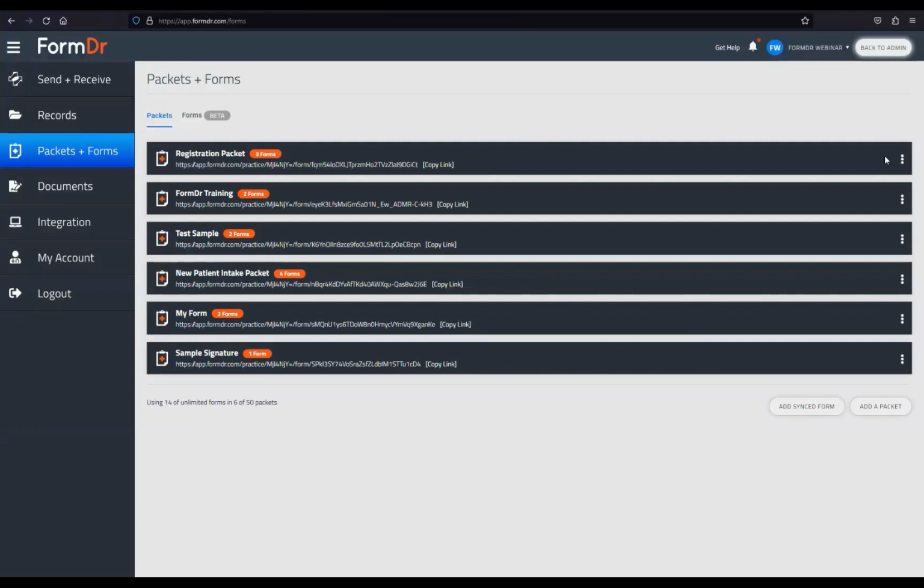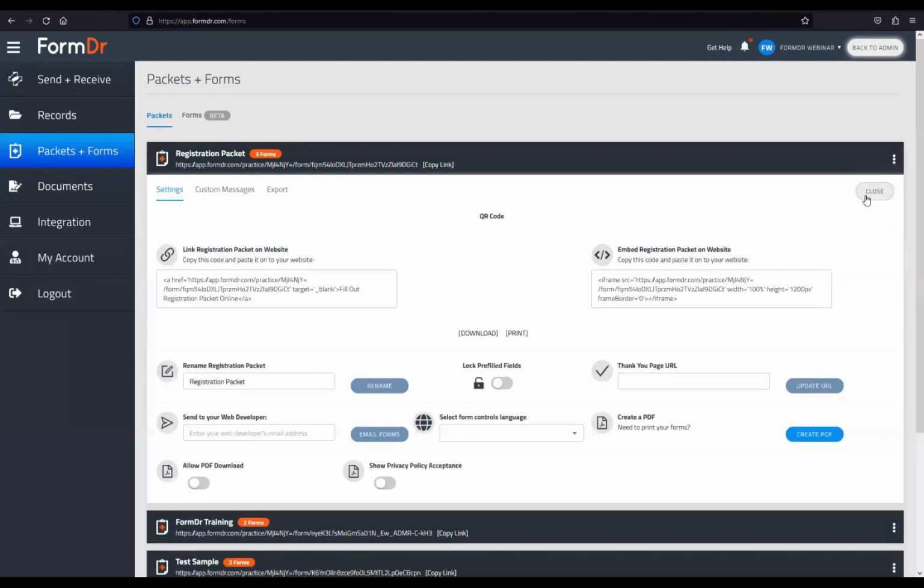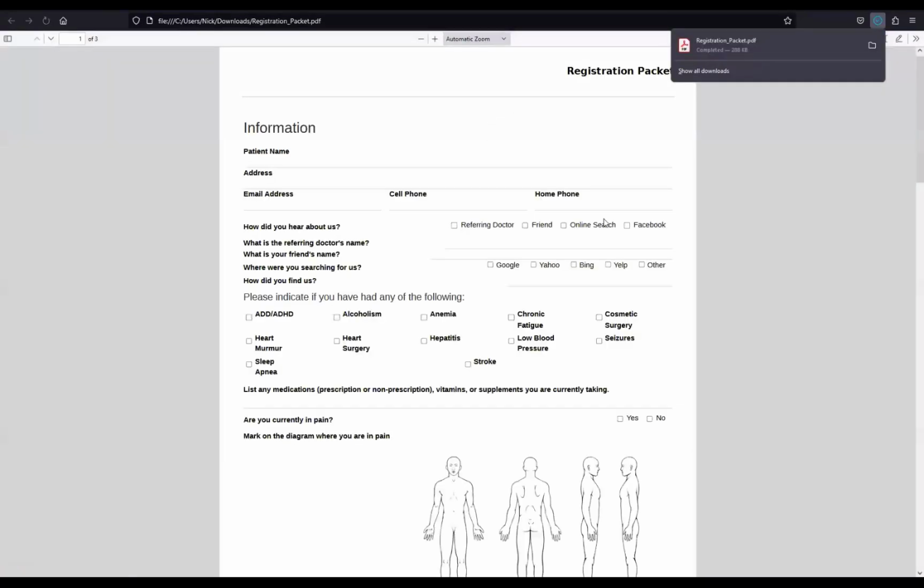This is going to be how you will print out a PDF. No matter how hard you try to keep everything online or virtual, inevitably, you're going to run into a situation where you need to print a form out or present somebody with one. To do so, all you'll need to do is click the three dots, and instead of clicking Edit Forms, we'll click that Settings button. At the bottom right, we'll have Create a PDF, and we'll just need to click that button. This will download a PDF that we can then print out.